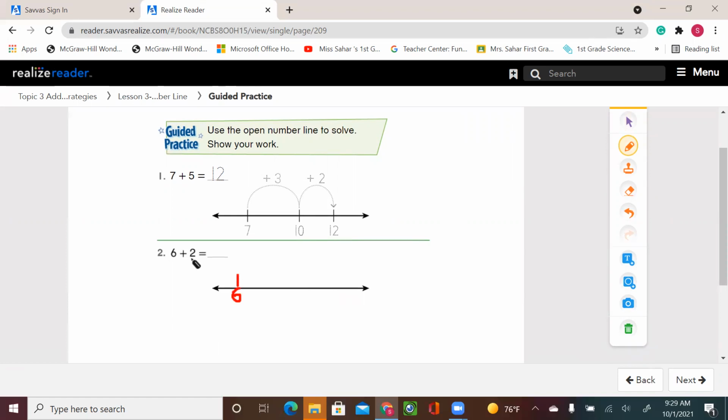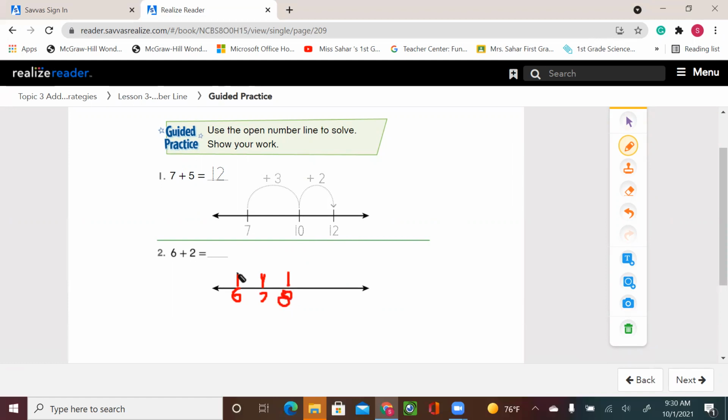Since it's a small addend, I can either do one jump, which is skip by 2, or I just go 7, 8. So I'm going to go for the simple one, 7, 8. So that's 7, and that's 8.